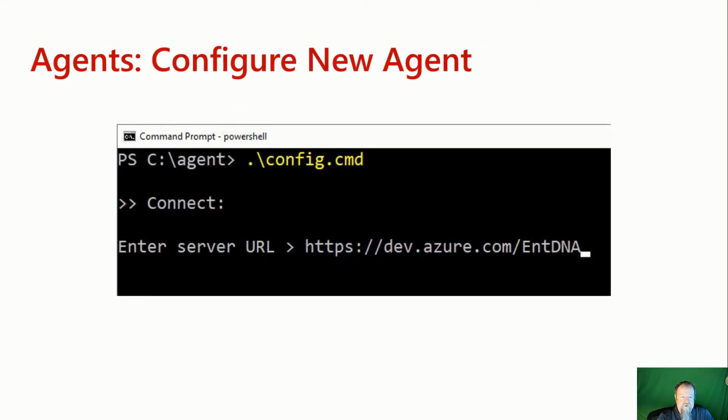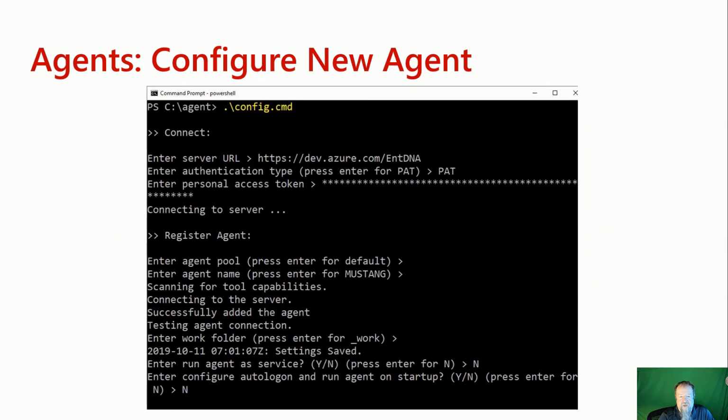So after that, you can see here's after I run that PowerShell piece to do the unzip, here's me doing the config command, and it starts out by saying, where is your organization? It's going to be https://dev.azure.com/something. That something is going to be your organization settings. And that's not the last one. You're going to see there's a number of settings that it has to go through here. It just starts with that, and it walks through the authentication type.